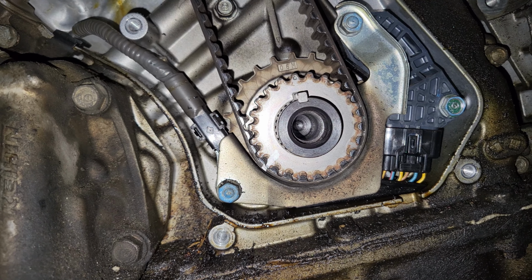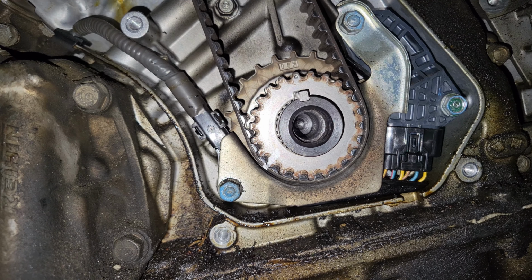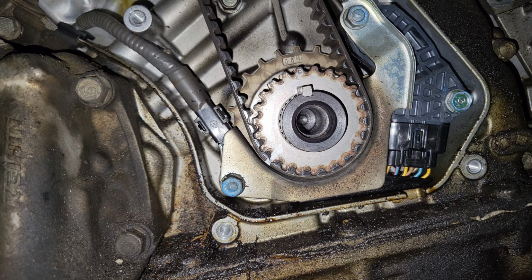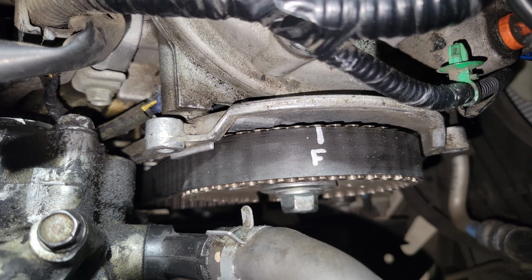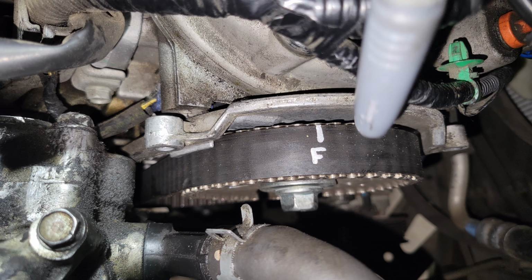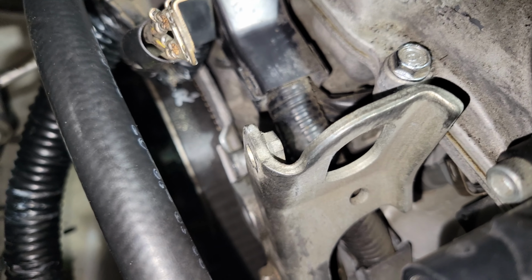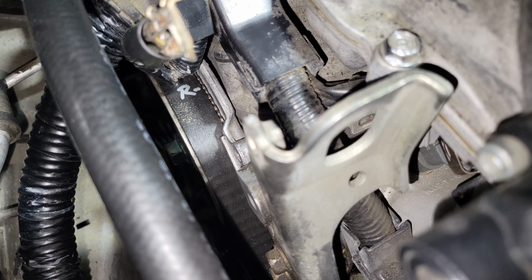All right, so while it's not absolutely necessary, I always like to make a mark across the crank gear and the timing belt. As you can see right there on the lower left, I use a Sharpie marker to do that. And that may rub off a little bit, so we'll have to keep an eye on that. But that'll help us hopefully make sure that our new belt's installed correctly. There's a mark that I made on the front cam pulley across the timing belt. It lines up with the mark on the cover here. And I did the same thing to the rear also. So back there, you see that R right there? That lines up with the mark on the cover.